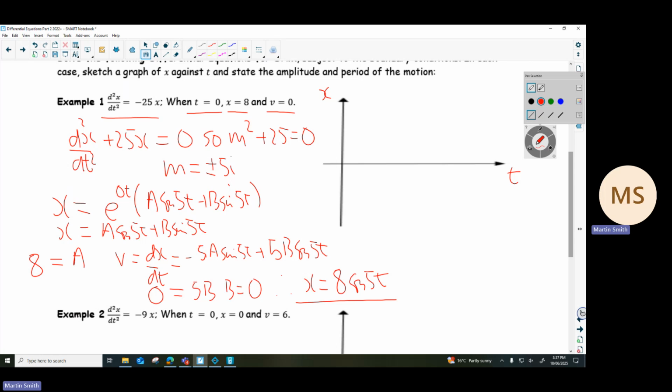So what that means is this is the graph of this function got by taking the original cos graph. That point is 8, that point is minus 8. The original cos function has a period of 2 pi, we've stretched it by a fifth, and therefore it's 2 pi over 5. So there's my graph. And from this graph straight away, we can deduce the amplitude. So the amplitude is the maximum displacement. It's the maximum value of x. So the amplitude is 8. And also the time period is the time for one oscillation. Well, that is 2 pi over 5. There's my first one.